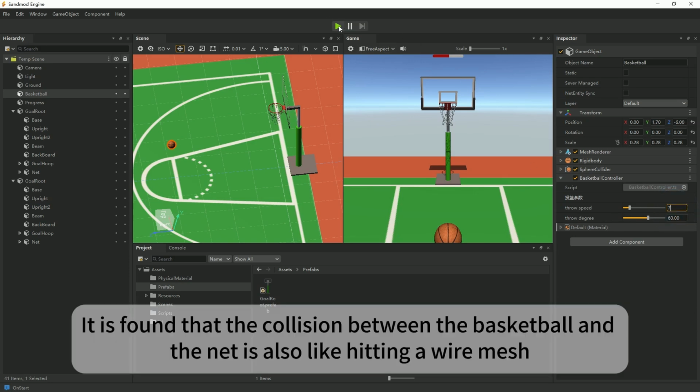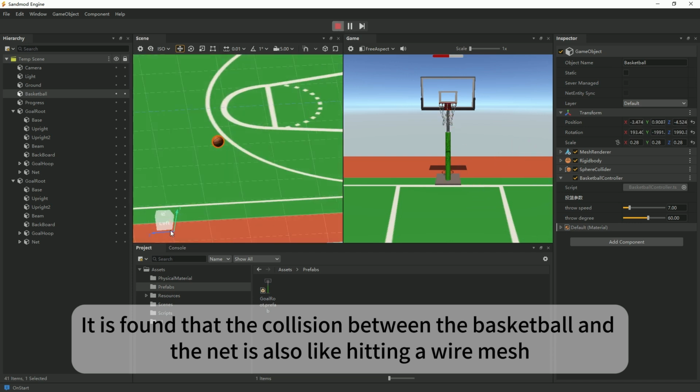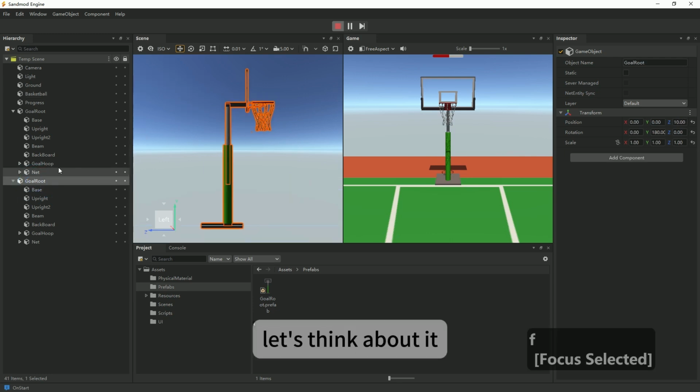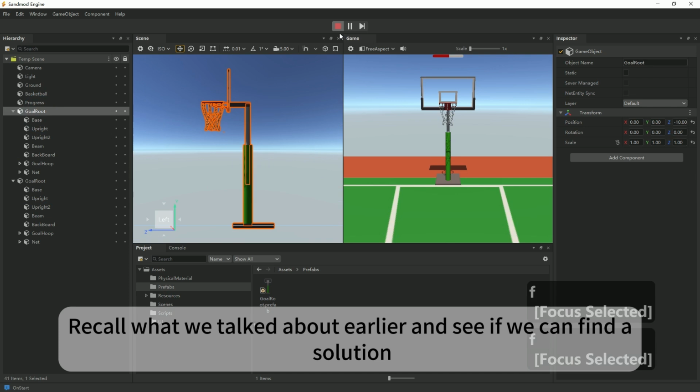It is found that the collision between the basketball and the net is also like hitting a wire mesh. How to solve this problem? Let's think about it. Recall what we talked about earlier and see if we can find a solution.